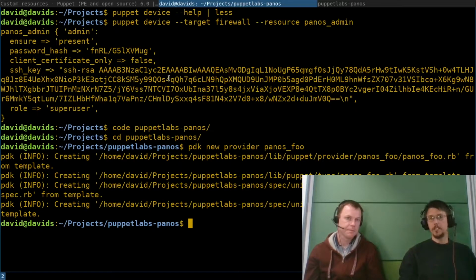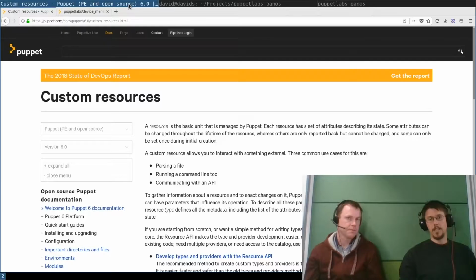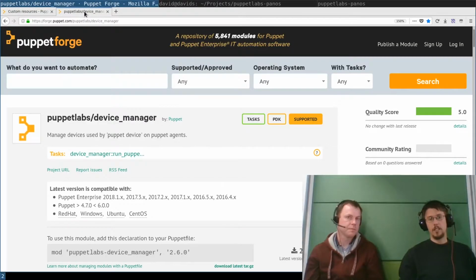For the proxy agent itself, you need to configure the individual devices that should be managed by that proxy agent with their credentials, and for that we do have the Puppet Labs device manager module that is supported if you have a Puppet Enterprise license, and it provides you with all the tools to set up and push out your credentials to proxy agents as you have them in your infrastructure.